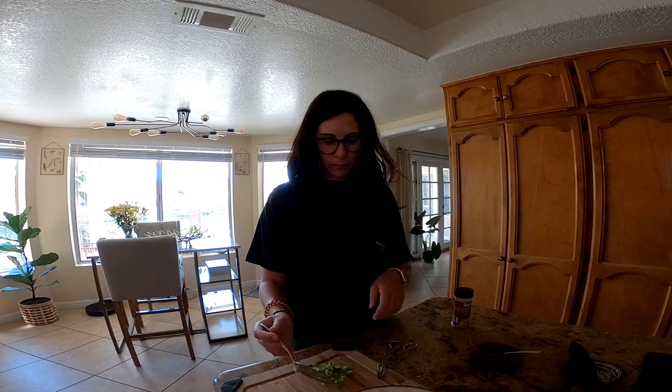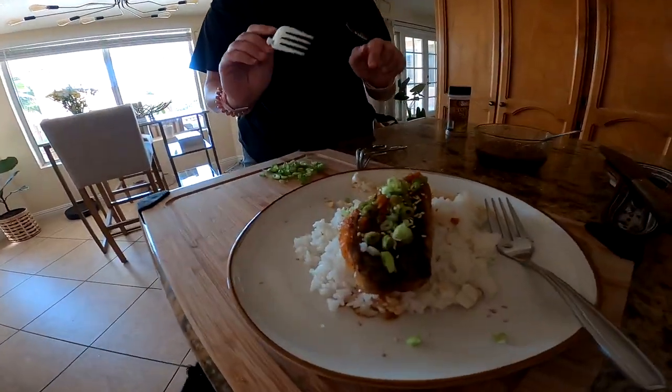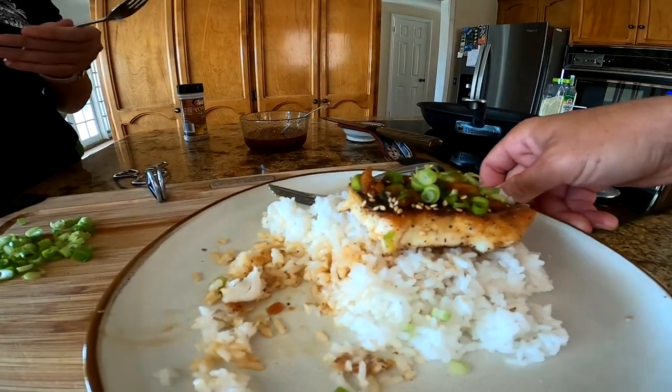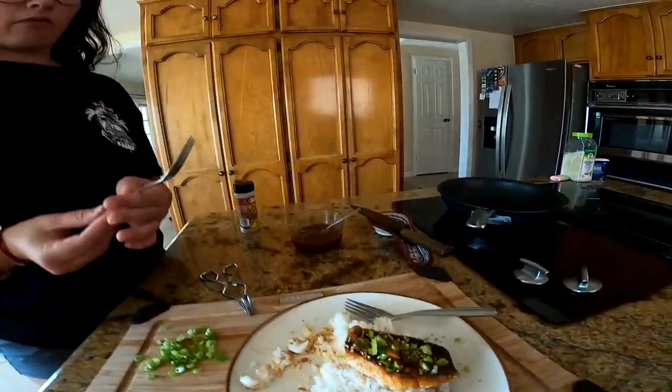This is so good. Oh my God. That is so delicious. Highly recommended, you guys. I was just telling Rachel too that we could probably even cook our rockfish if we catch reds and we want to cook it like this as well. It's probably gonna taste just as good.